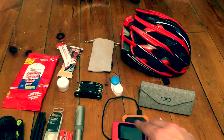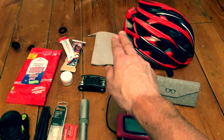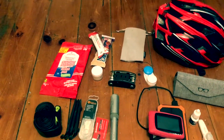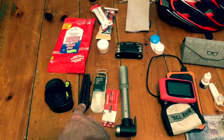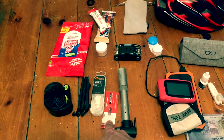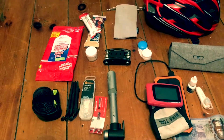Some extra chamois cream, some bars — that's not all of them, just for demonstration. Two or three Nutri-grain bars, a little bag for another battery pack I'm just gonna try tomorrow, some handy wipes for toilet washrooms or just to clean yourself up. In the saddle bag: spare tube, tire levers, a little puncture patch repair kit, a quick link in case the chain snaps, and a high-efficiency pump.